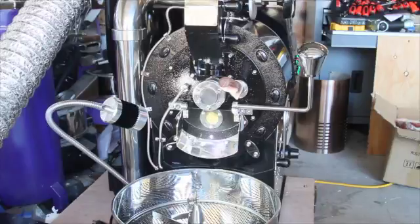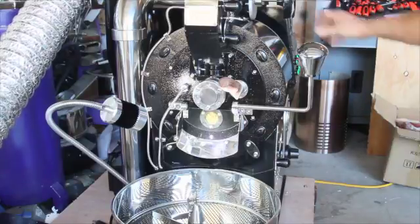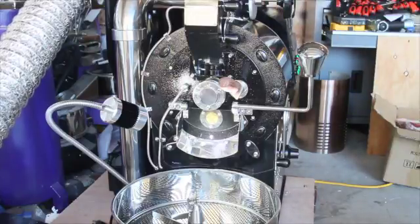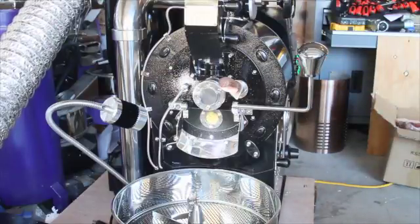But after a couple of minutes, the airflow is going to be a big source of your heat. So right now we're at 3 minutes 41 seconds. My bean temperature is 280 degrees. My air temperature is actually a little lower, 279. So I can actually bump up my airflow if I want, because now that we're getting into 4 minutes, you can pretty much expect that the hot air running through the drum is going to continue to heat your beans.